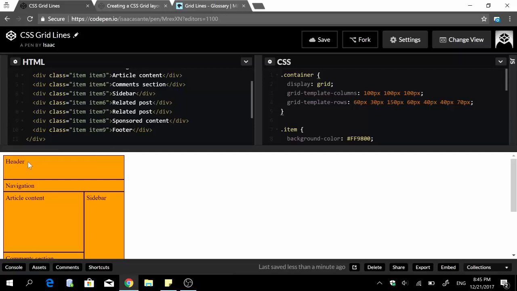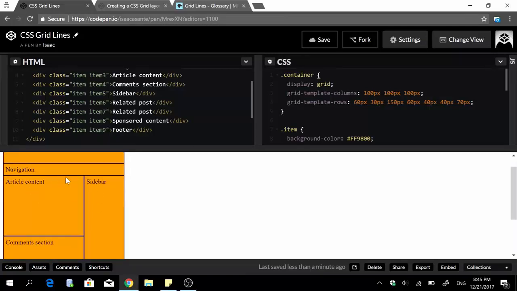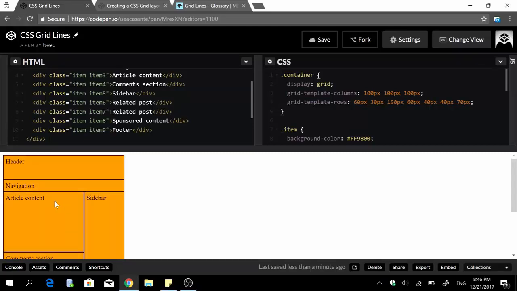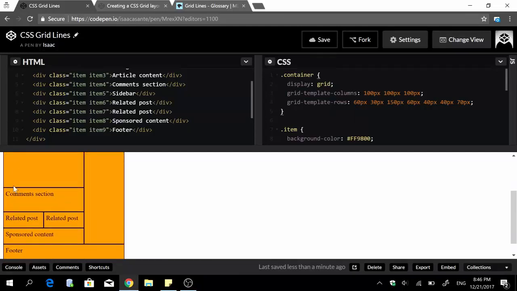So for instance, I'm going to have header-start for this line and header-end for this line. So in this case, whenever I'm here, it could also be called article-start, article-end, but then that's not a very good example to show you, right? Because that's one grid line spanning across multiple rows.